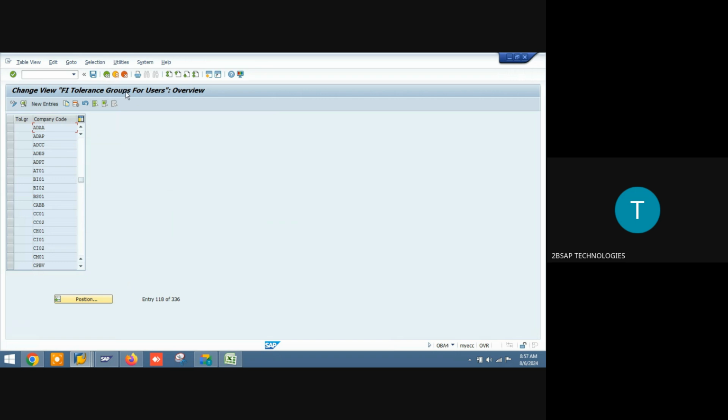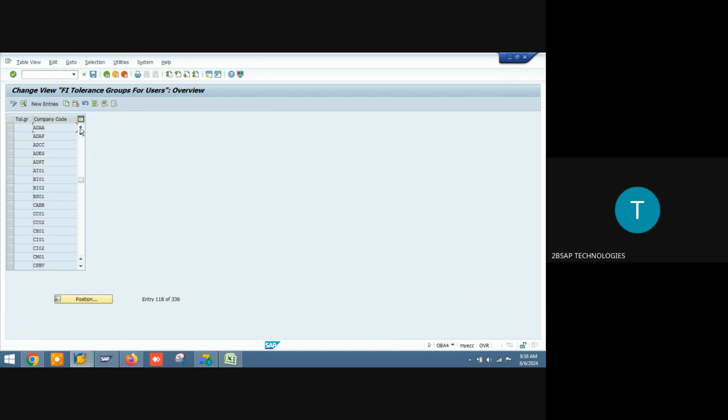T code OBA4. The path you already know, sir. We have done the same at GL account time. Transaction code OBA4.